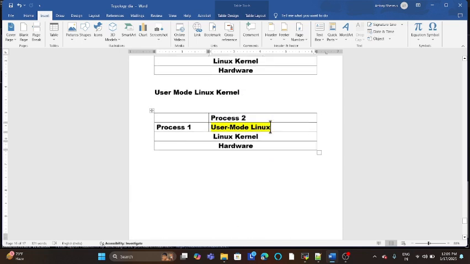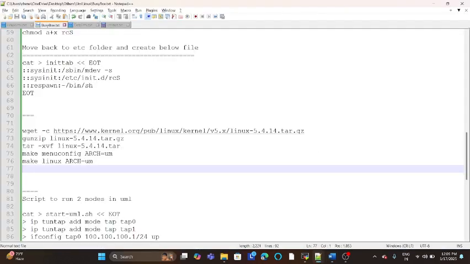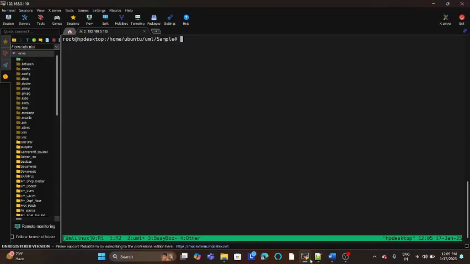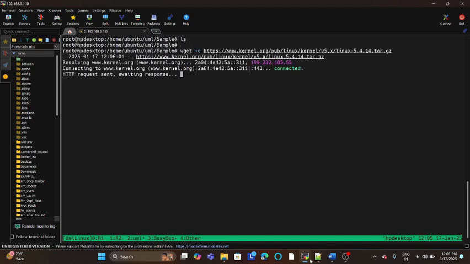So now we'll try to take a kernel and compile and check. I'm going to download 5.4.14. This is where it was tested. So I'm just showing that. Use this command to download it, and then we have to extract it and compile.